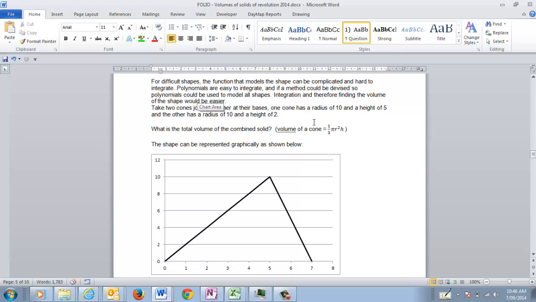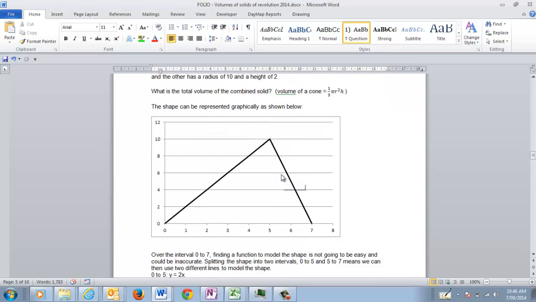Now my suggestion for this, we've just extended it a little bit further. This is looking at a little bit more difficult sort of shape. This is basically two cones that are stuck along the base. The base has a radius of 10, and one has a height of 5, the other has a height of 2, and so we've got two cones that are stuck together there. If we rotate that shape around 360, that's going to produce the volume of a shape. We're going to try and prove that the formula that we've got above works for this particular shape as well.